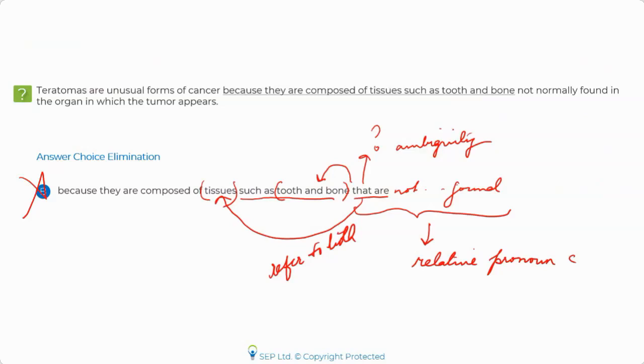Any queries on this? Because 65% of you marked this. Hi, Sunny. 65% of you marked this, guys. So let me ask all of you who marked this as the correct answer. Are you clear why B is incorrect, guys? Are you clear why B is incorrect? Again, let me end the poll. Let me ask you the question. Are you clear why B is incorrect?